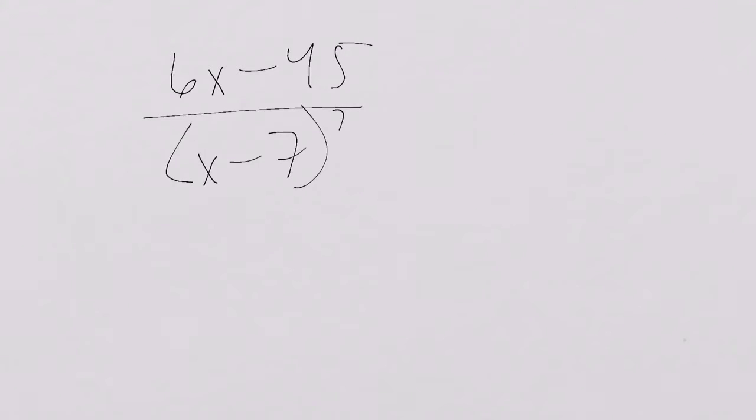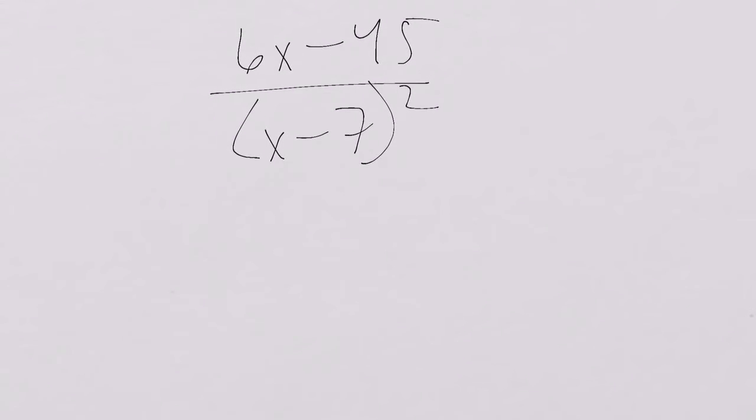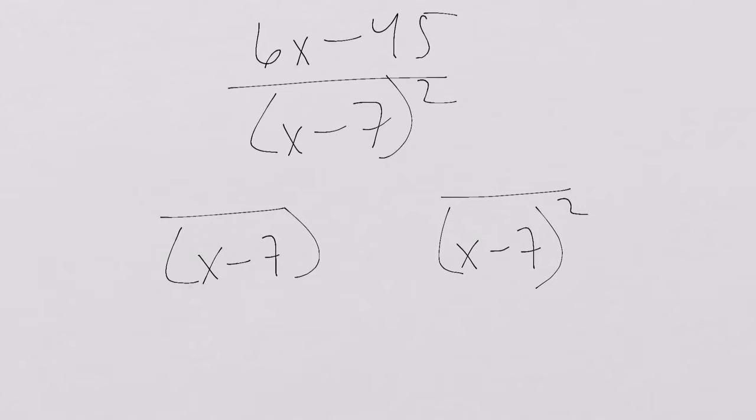There was another one that I'm going to get you set up on. It was 6x minus 45 over (x minus 7) squared. So on this one, if we are going to split it up, it wouldn't be x minus 7 and x minus 7. Common mistake. One of our fractions would have to be squared. So we have the linear and then the linear squared. So over here I'd have a and here I'd have b. And that's how I'm breaking these two things up.